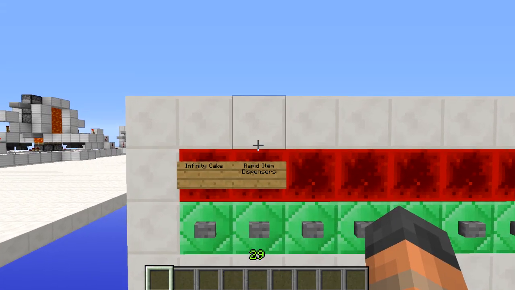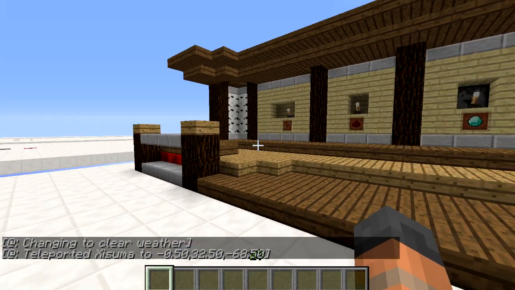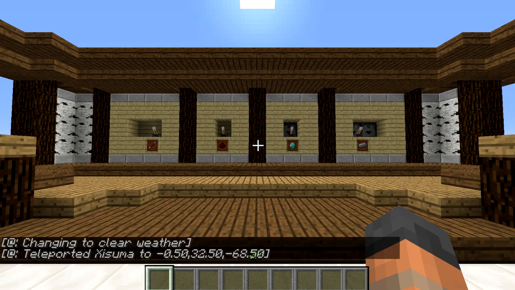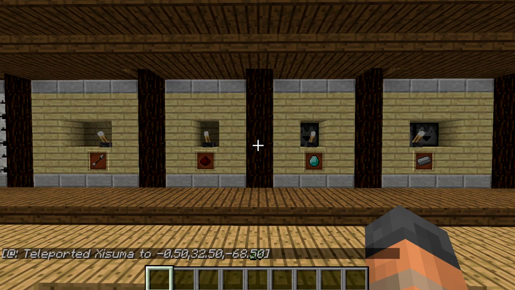Today I'm going to be showing you how to build rapid item dispensers. Now these could be very useful in your survival world. You could go into your base and get a quick top up of the item that you need. So there is a certain amount of flexibility as to how you can set these up.